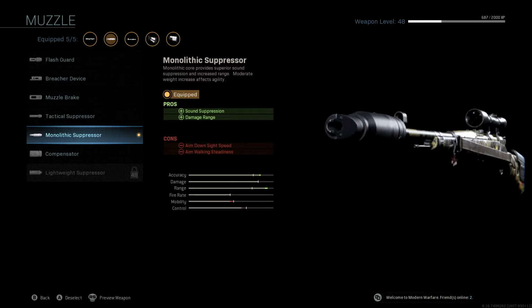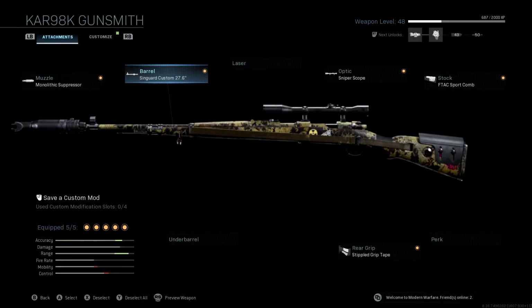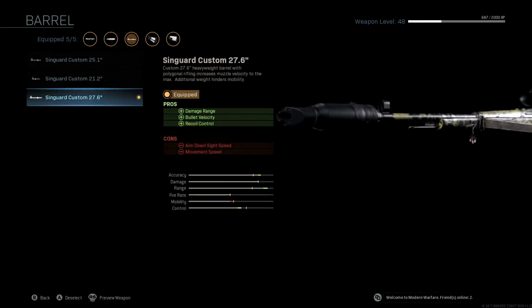Like, I cannot stress that enough. Suppressing that sound is going to help you immensely by not being seen on the map when you shoot. Barrel, the Singard Custom 27.6. Now this just does damage range, bullet velocity, recoil control. Those are pretty self-explanatory perks to this attachment.